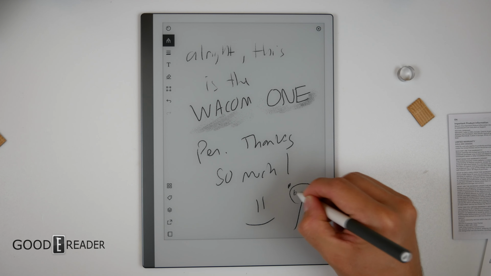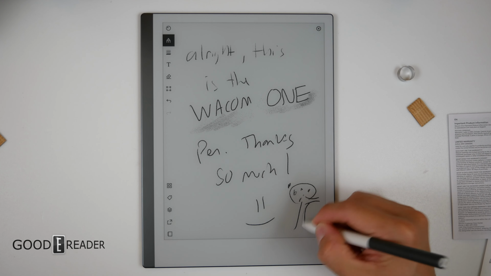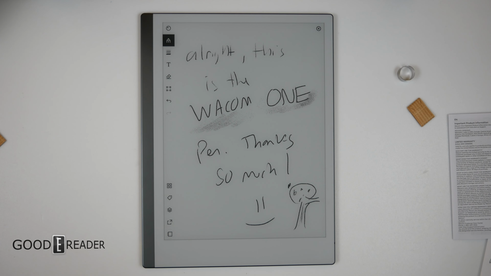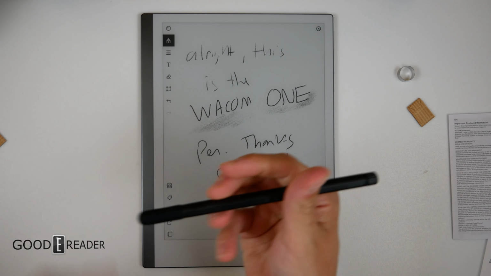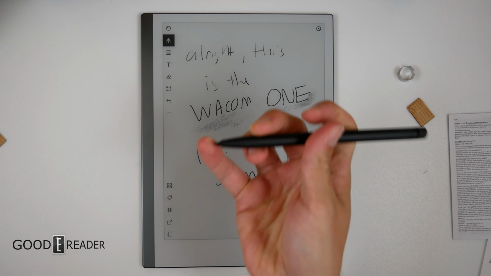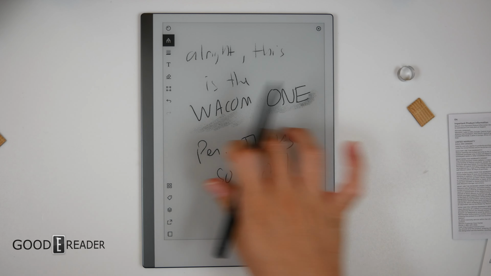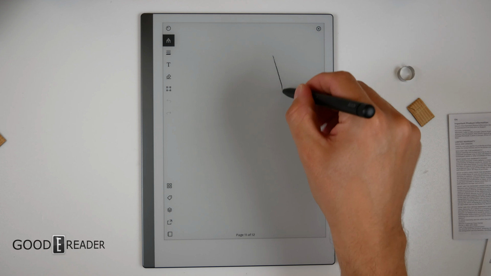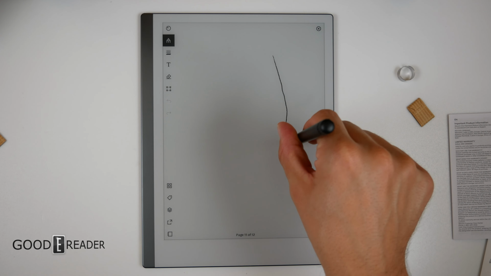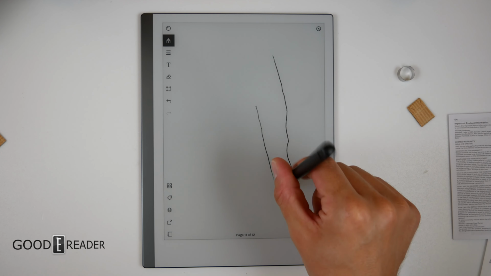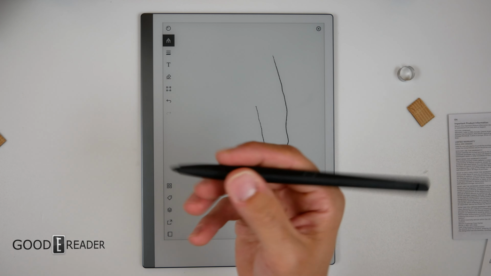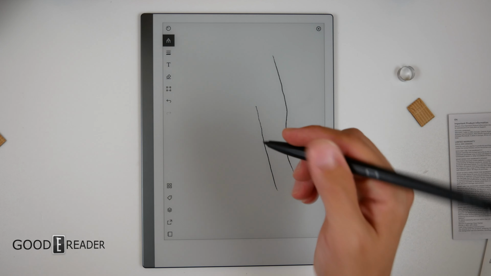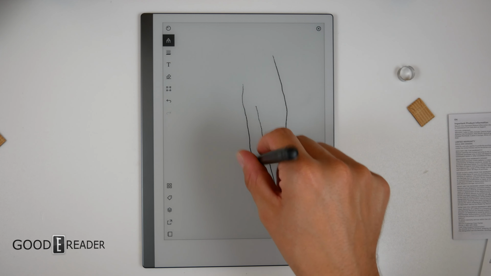You know, I gotta say, much like the Dr. Grip we just did, it is more on the plasticky side. For example, if you use the Pen 2 Pro, which uses the same tips as the Remarkable Pen, I can't find the Remarkable Pen right now, but they're the same tips, these are the felt tips, you get a great deal of resistance. You can actually feel it through the pen, something we couldn't feel on the Pilot / Wacom Dr. Grip because it had a big squishy silicone grip on it. But this one is all aluminum, for example, so you do feel it.